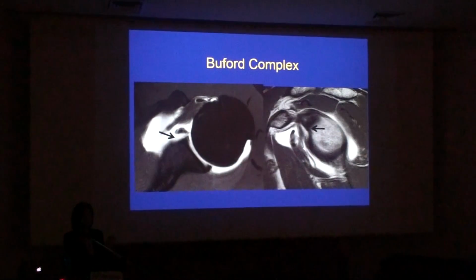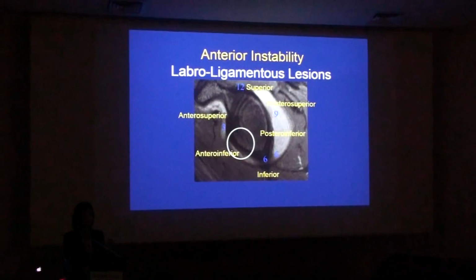Follow it down. Look at the sagittal. You'll see that that big fat thing is just a middle glenohumeral ligament that parallels the glenoid, and that this patient does not have any anterior superior labrum, but it reconstitutes about 3 o'clock most of the time, and so that's a normal variant.